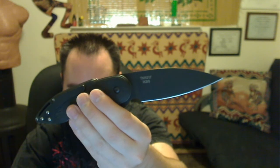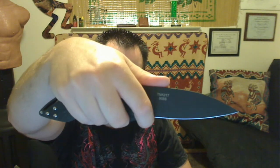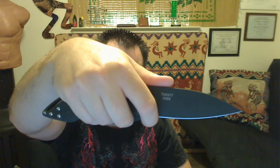Blade shape is modified Wharncliffe, is what everybody's saying. I guess that's accurate. I like it. When you hold it, it kind of leans, it tilts forward a little bit, which is good angulation for stabbing type motions or fine work. We've got a little choil right here. You can put your finger in for really fine close-up work, or for sharpening purposes.